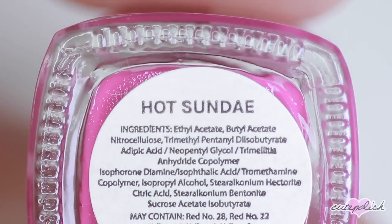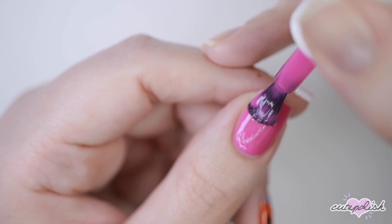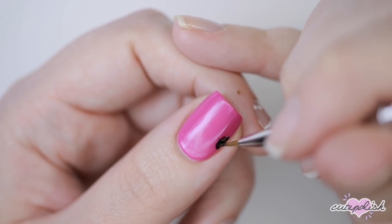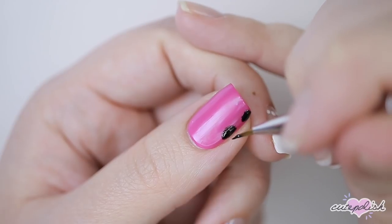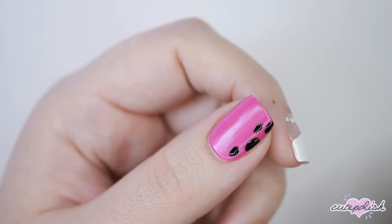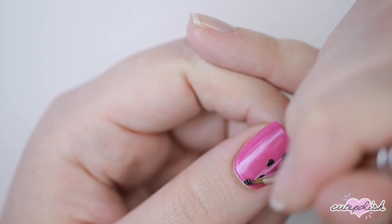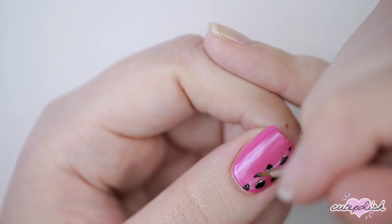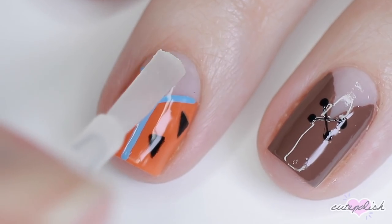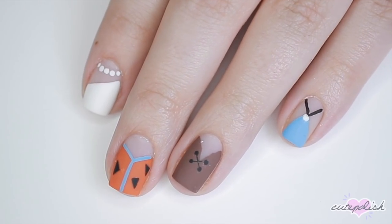Last but not least, we'll be finishing with a design inspired by Dino. For this I'm using a magenta purple polish and applying two coats, letting it totally dry. Then with a detail brush and black nail polish I'm creating some irregular shapes on the side of my nail. Dino's spots are on his back, and to copy that I'm doing spots on one side of my nail — I really like how it turned out. I'm also adding different sized dots among the others and some tiny ones in between to fill in the spaces. I finished with matte top coat to enhance the colors and give it a smooth texture, then applied matte to the rest of the designs so they all matched. And there you have five minimal designs inspired by the Flintstones characters and their outfits.